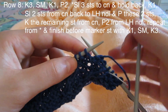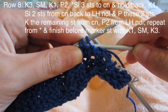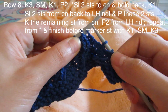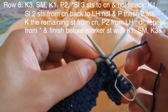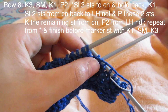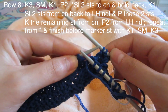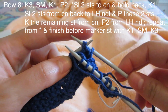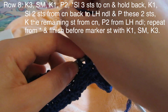So take your cable needle or your double pointed needle, and you're gonna slip the 3 following stitches on this needle, and then you're gonna put it to the back. Then you're gonna take your right hand needle and you're gonna knit the stitch on the left hand needle. After that, you have to bring your yarn into the front, and we're gonna slip the last 2 stitches of the double pointed needle or cable needle that you are using back on the left hand needle, and we're gonna purl these 2 stitches.